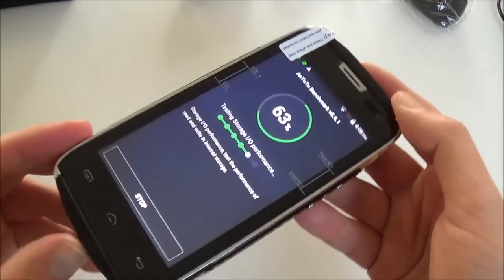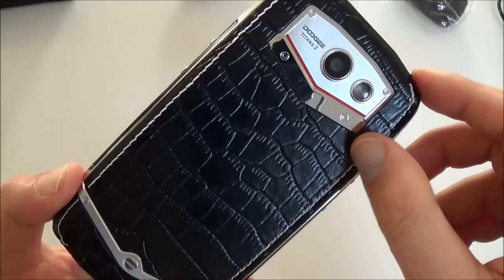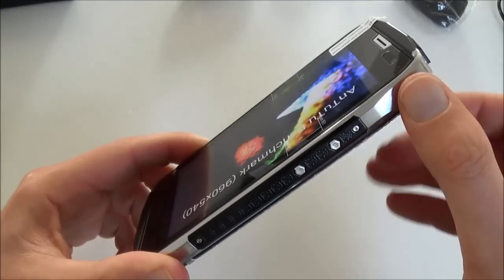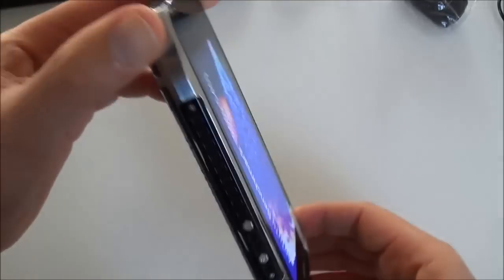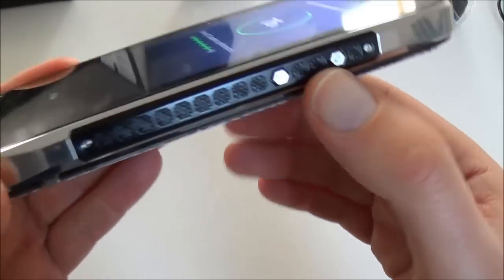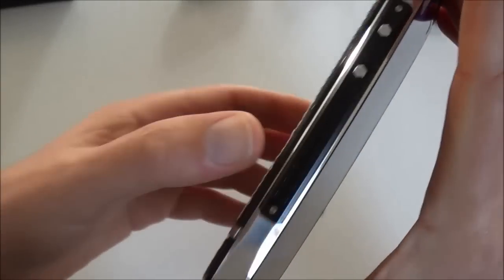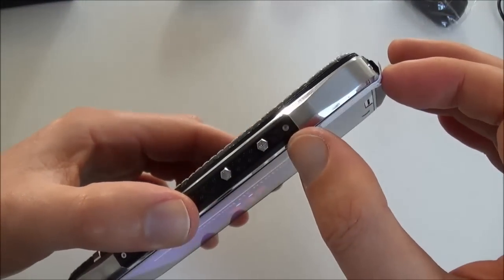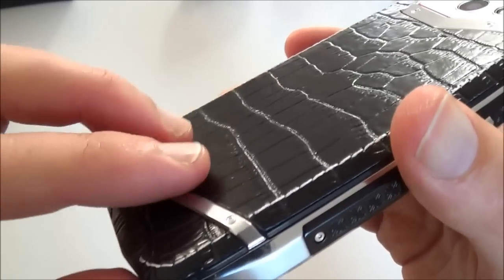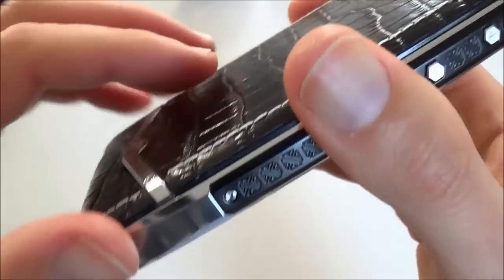So it's almost done. While it's running, let's continue to look at the phone. As I said, the back is not really strong, so for me it does not comply with outdoor requirements. But the rest of the phone is quite strong, especially the case — the frame is in metal, quite heavy metal. Even the buttons are in metal. The side is in plastic. And the screws on the back are all fake. The weakest part of the phone, I think, is this small add-on that doesn't seem very strong.